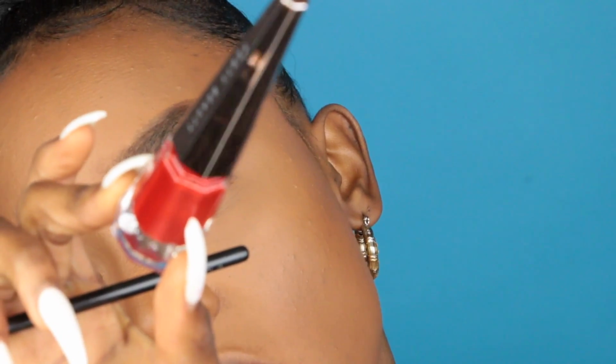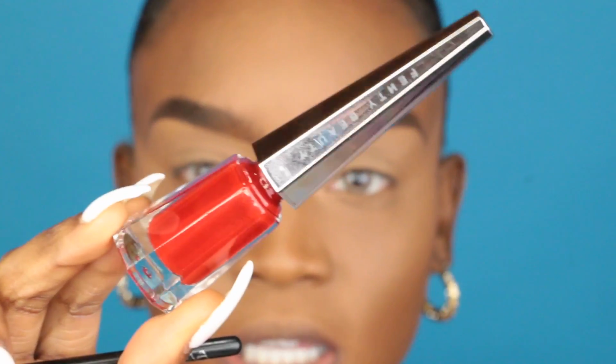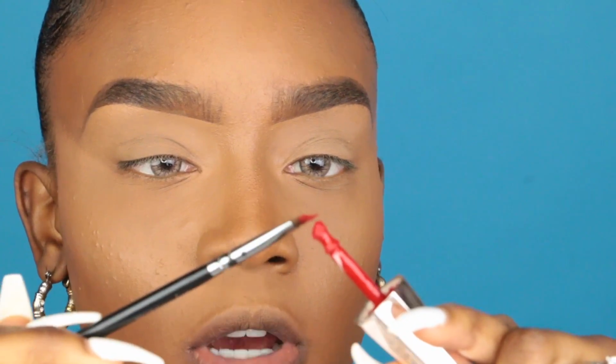So ideally what I would do is go in and contour my face right now, but what I'm gonna do, because my eyes are looking lonely, I am going to do some liner and put my lashes on. So I'm gonna zoom you guys back in. Today for eyeliner, I'm gonna use the Fenty Beauty Uncensored lipstick. I'm gonna use my Zoeva wing liner brush and I'm gonna take some of the product on the brush, kind of just like how we did our brows, but without putting it on our hand.